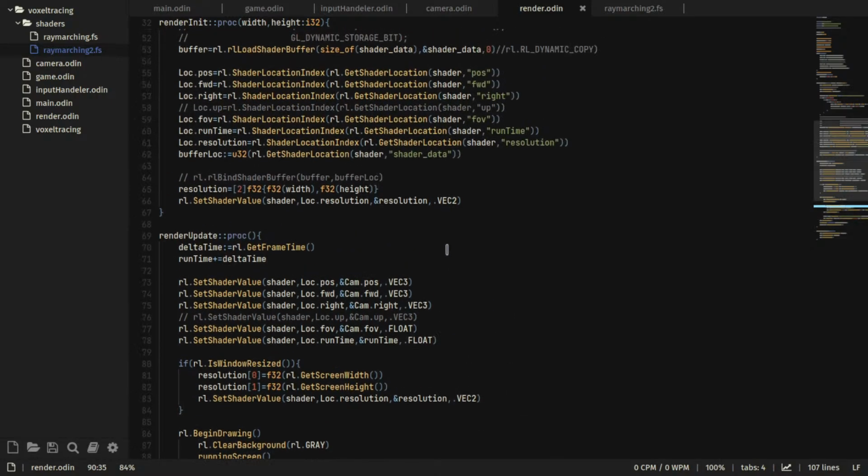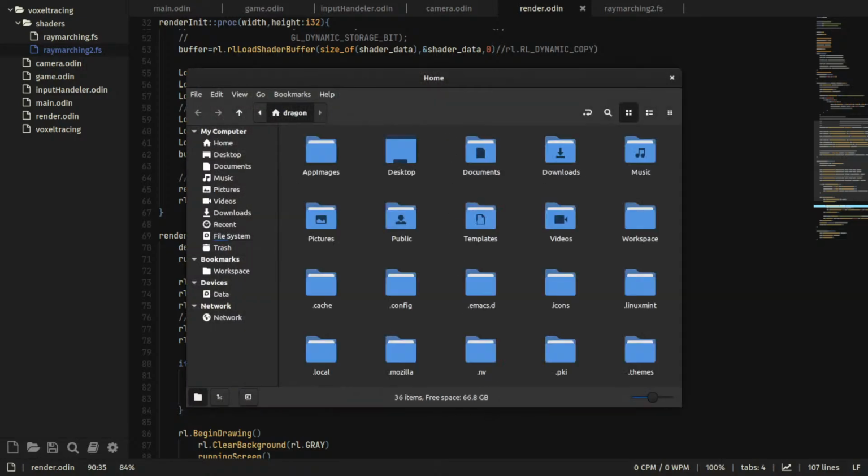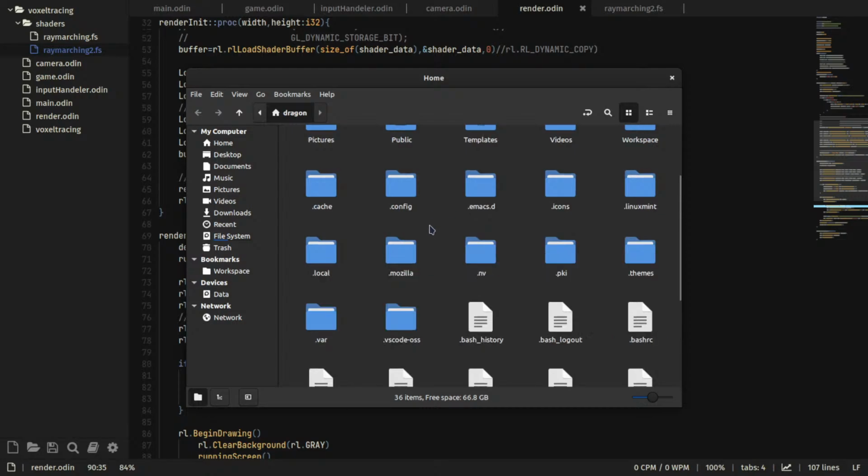Alright, I'm gonna try something real quick, because I was thinking about how I wasn't even getting messages, which I don't know, I haven't done this with Raylib yet, but it's totally possible. Where is it?